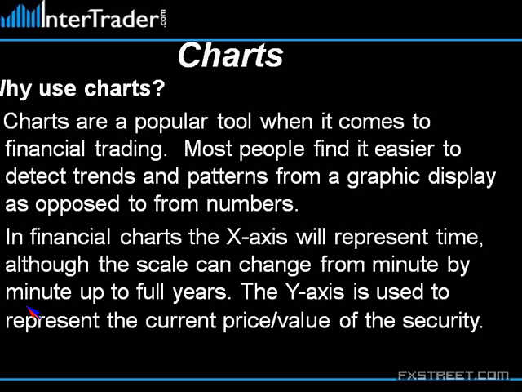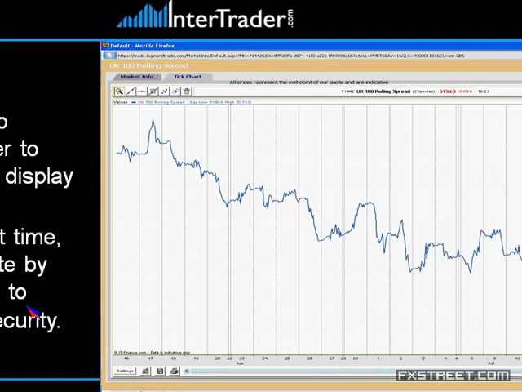And the great thing about charts is that in all their essence, they're all set out the same. In financial charts, the x-axis is always going to be the time, and the y-axis is always going to be the price or the value. So we can compare different markets and different trading conditions quite easily just by looking at two different types of charts, because although they'll be plotted in a different way, they will be built up in the same way.